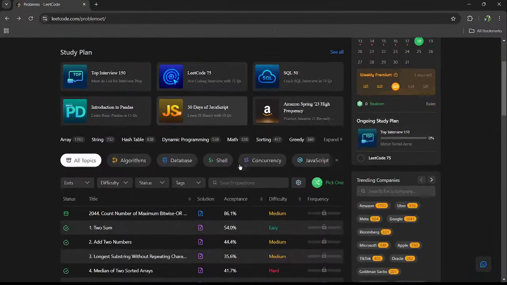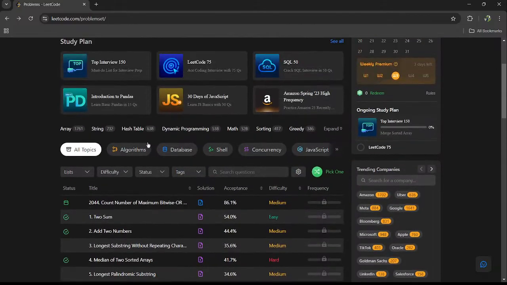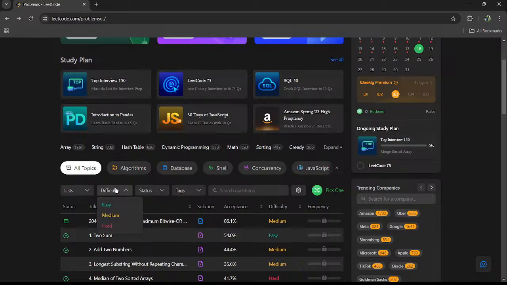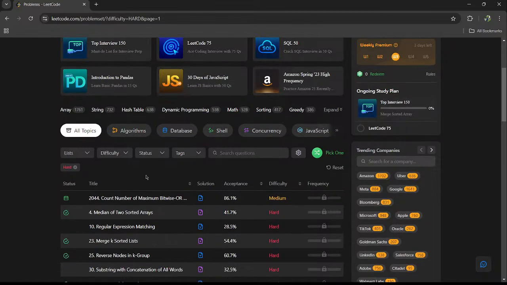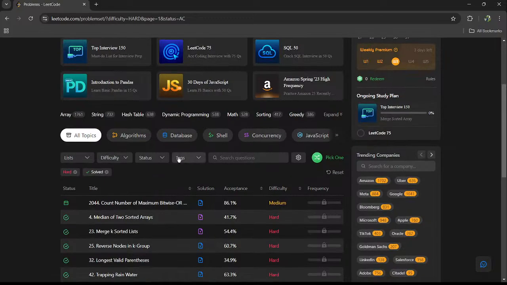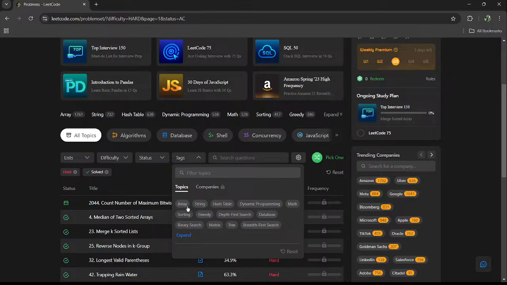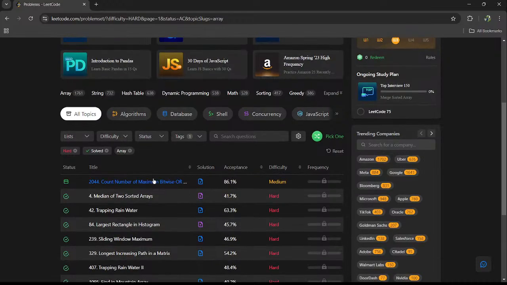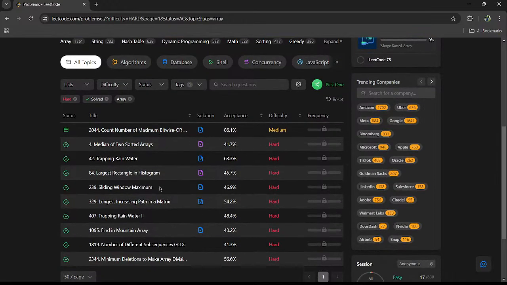Now, go down. Here you can have some options, right? Suppose if I want to solve hard level problems, then select hard. You can have some filters here. Now, in hard problems, you can see one filter is added. For the status, I want to see already solved problems. Click on solved. In hard problems, these are the solved ones. Now if you want to see problems regarding some topic tags, click on array. Regarding array problems, you can see, right? In this way, you can see the performance and acceptance, how well you are performing compared to other LeetCode users.